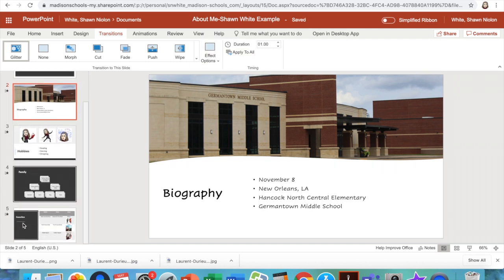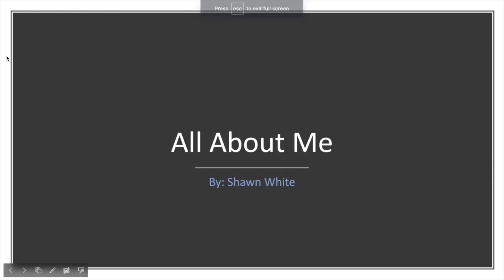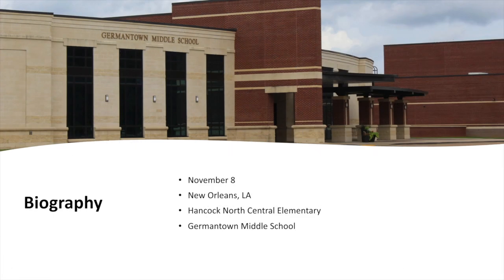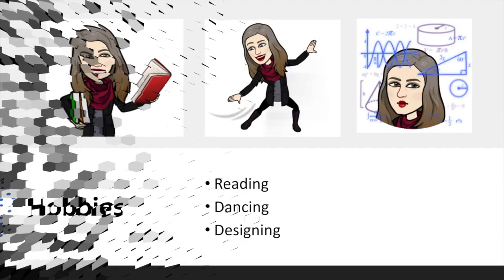Notice how they all have the star now, as well as the timing or duration of the transition applying to all of your PowerPoint slides. Go ahead and view your slideshow again, then click From Beginning. Let your transitions play. See if that flows much more smoothly. It's quick, but still interesting. When you come to the end of your presentation, escape or click to exit and submit your PowerPoint on Canvas.